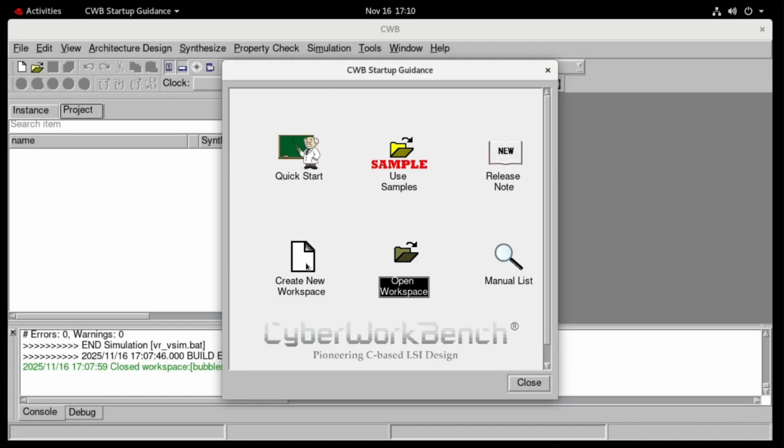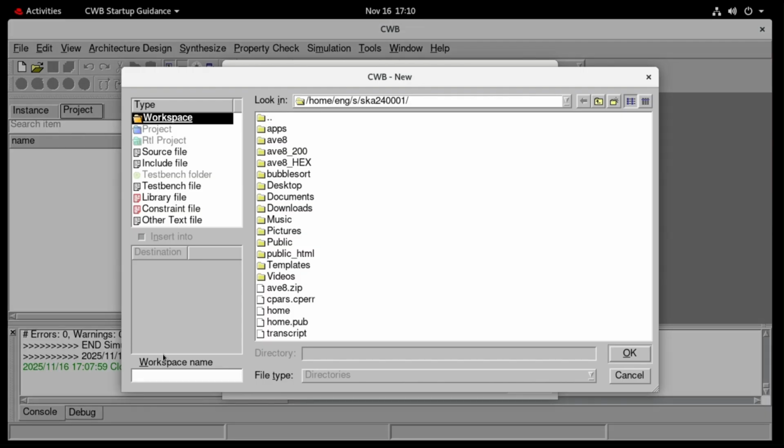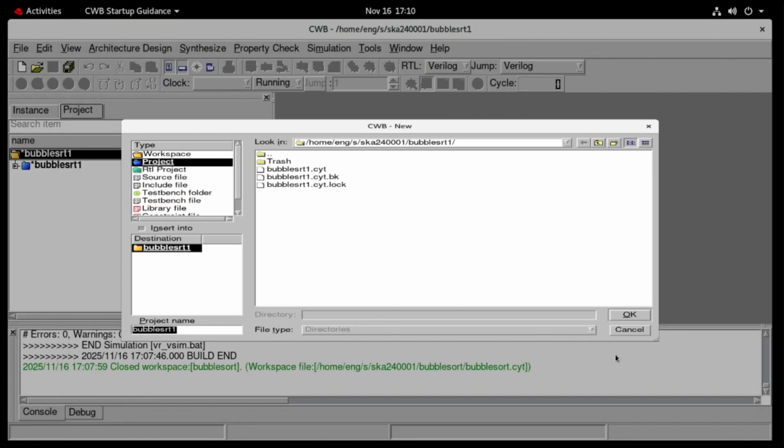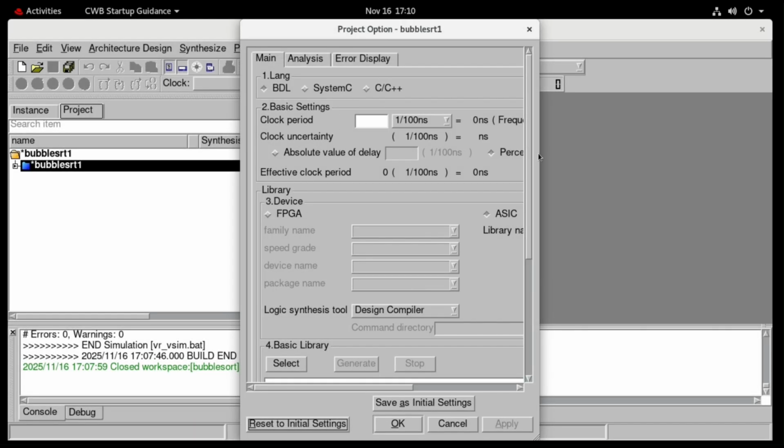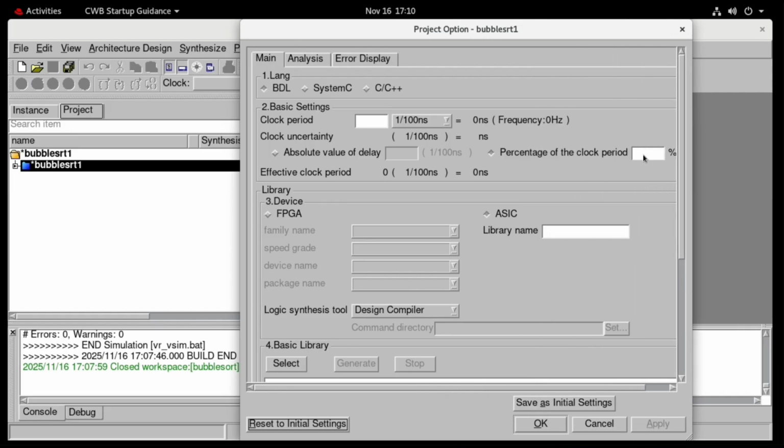All right, now I'm going to create a new workspace and name it bubble sort workspace. Okay. And after that I will set the project options.